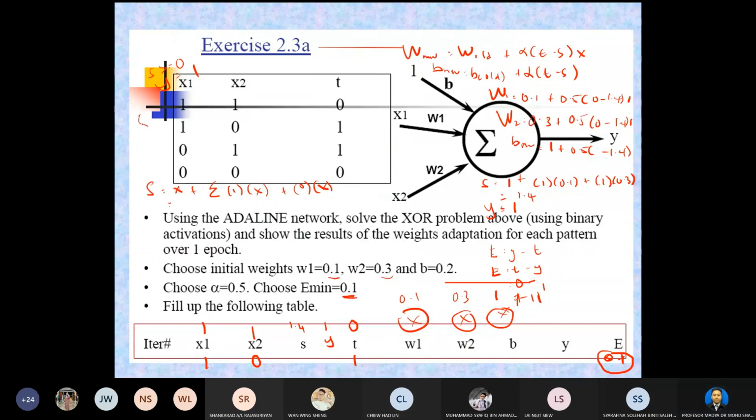If S is less than 0, for example after you calculate this one, maybe we get negative 1, so automatically Y equals 0 or negative 1. This one I will show you. You want to choose 0 or negative 1.